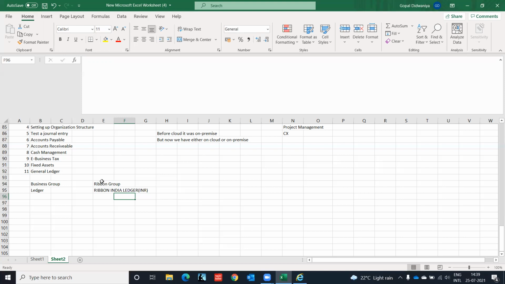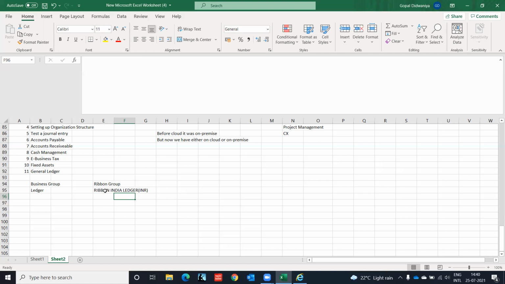Though we are doing business in US dollars, Euro currency, and GBP, our primary establishment, Ribbon Enterprise, whatever be the name of the company, is established in India. That means it has to deal and report in the INR currency. So ledger INR currency.